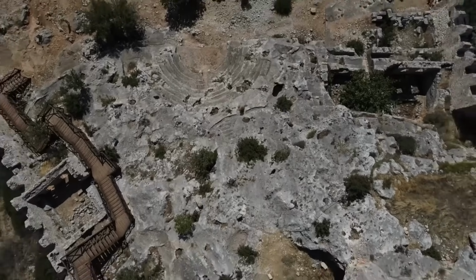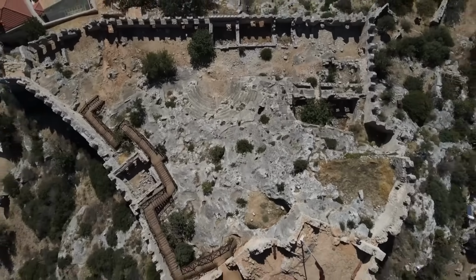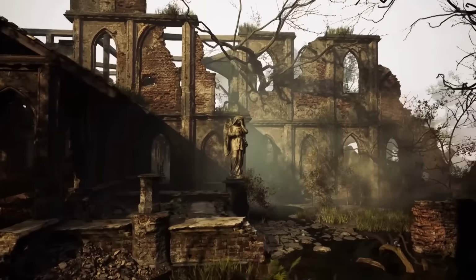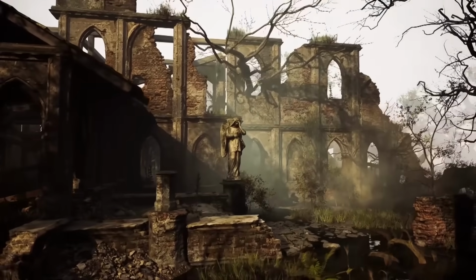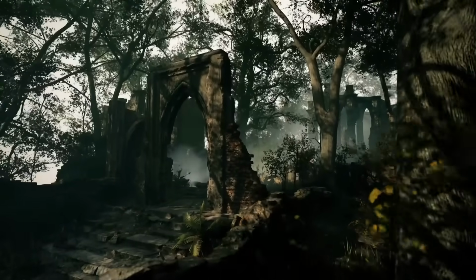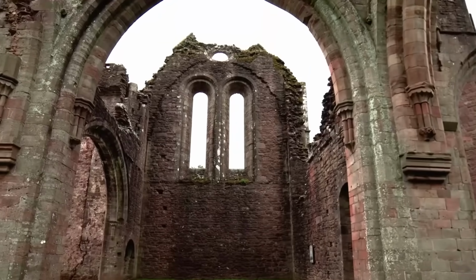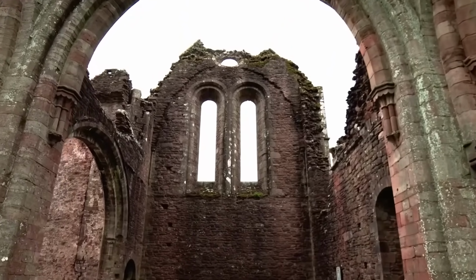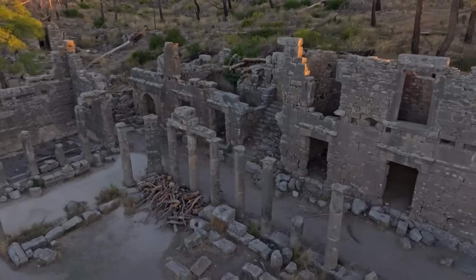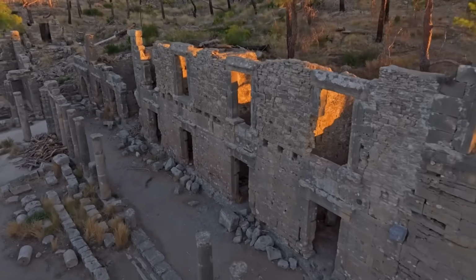The most striking features of Göbekli Tepe are these T-shaped limestone pillars. They range in height from 10 to 20 feet and weigh up to 20 tons. Each enclosure typically features two larger pillars positioned in the center, flanked by a circle of smaller pillars around the perimeter. Many of these pillars are adorned with detailed carvings of animals, including foxes, snakes, wild boars, gazelles, birds, and insects. Abstract symbols and humanoid figures are also depicted. The two central pillars in each enclosure are believed to represent stylized human figures, indicated by carved arms and hands extending along their sides. The craftsmanship of these carvings is remarkably sophisticated for such an early period.